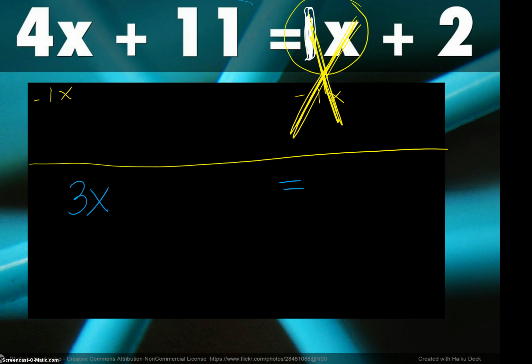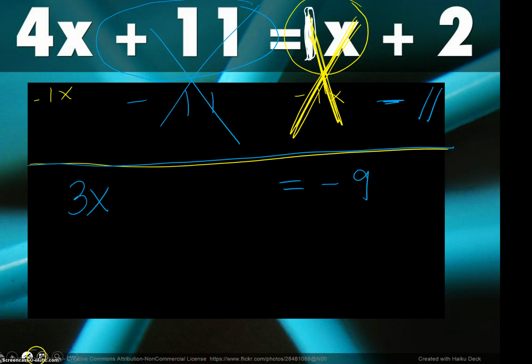Do you see how you had to move this 11 by subtracting 11? You can go ahead and do it right here. It's going to cancel out. I also need to subtract 11 from this side. And 2 minus 11 gets you negative 9. So this is one way where you can do both steps in one process, one equal bar.